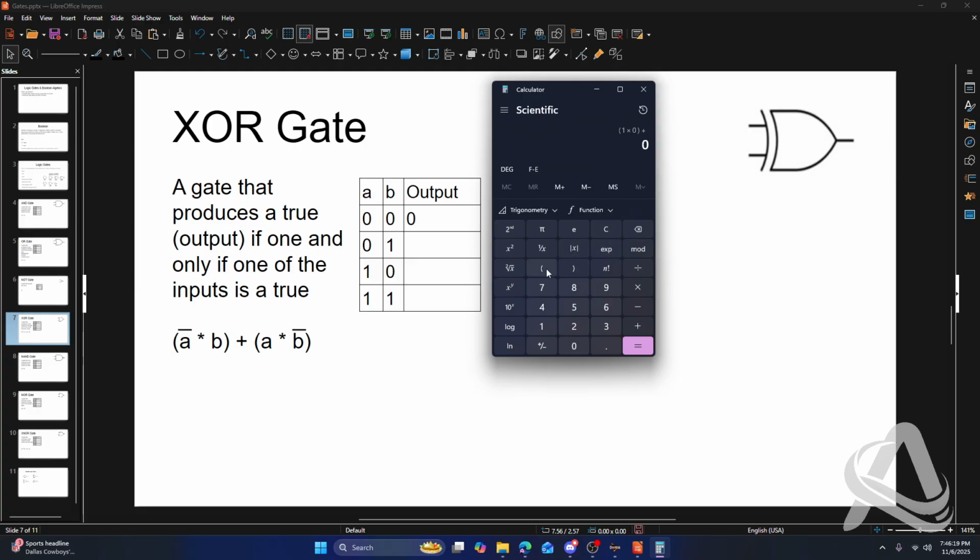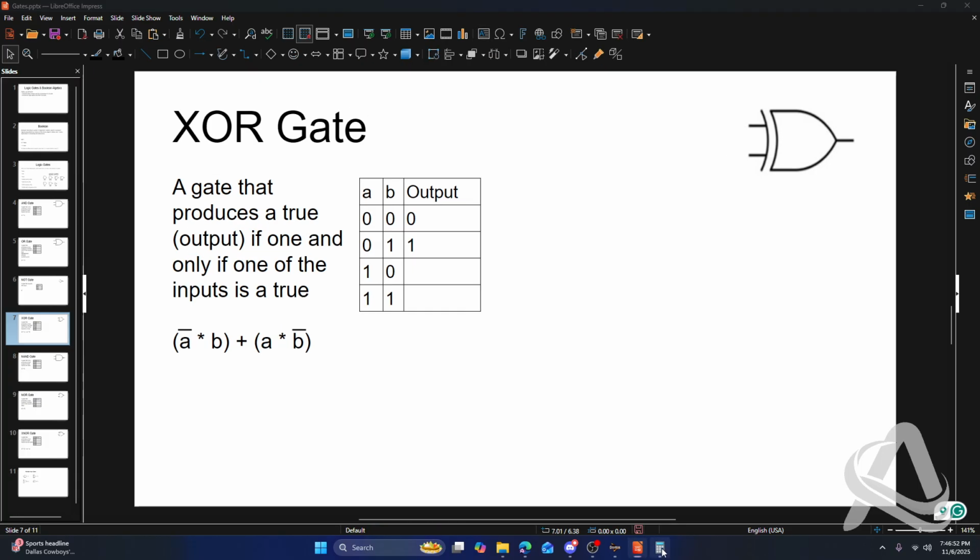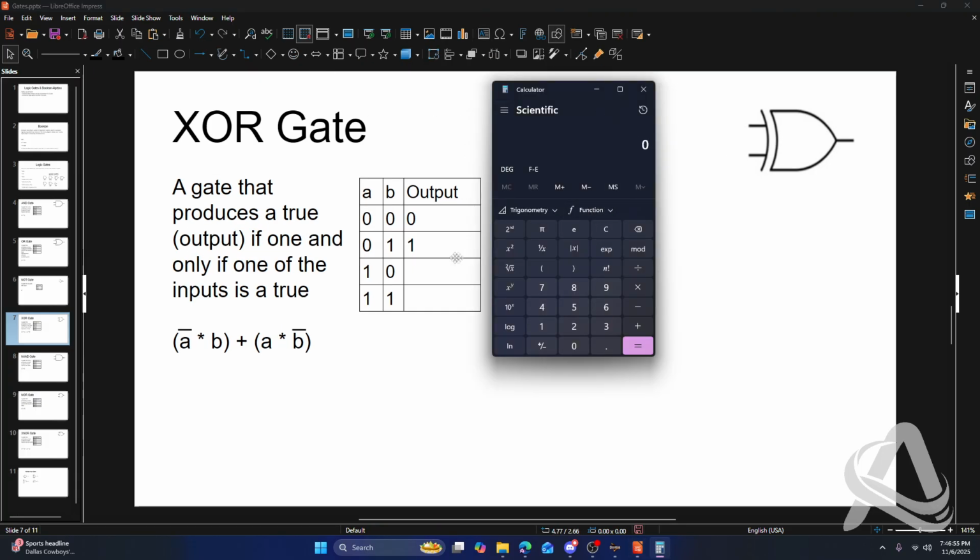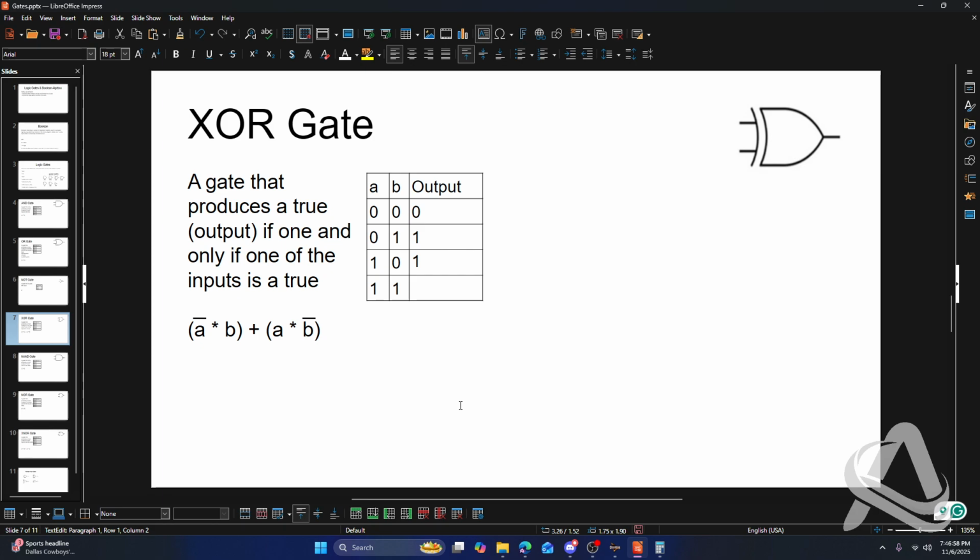Okay, next up. 0 and 1. So the opposite of 0 being 1, so 1 times 1, that's B, plus A being 0, times the opposite of 1 being 0. So 0 plus 0. You get it. It's still 1. This should have been a multiply, but it's still true. It means the same thing. Don't worry. It's the same thing for the next one.